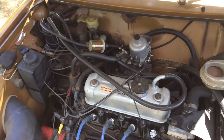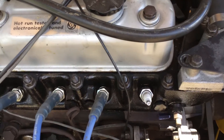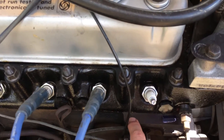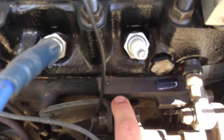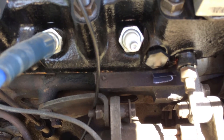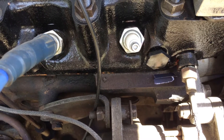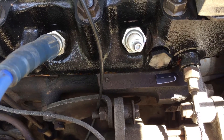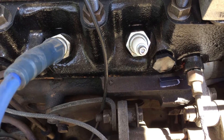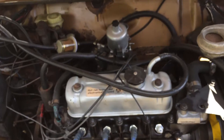Another important number inside the engine bay to check when purchasing a 1275 LS or determining its authenticity is the engine number. The engine number is located at the top of the engine block where the head meets the block on the passenger side — you can see this flat area that sticks out, and the number is stamped into it. The 1275 LS engine number has the same prefix as the 1275 California MOC number, and that prefix is 12H902. That's the number we've seen on the vast majority of 1275 LS cars — we've got engine number details for around 30 to 40 cars on the register, and every single one has the 12H902 prefix.